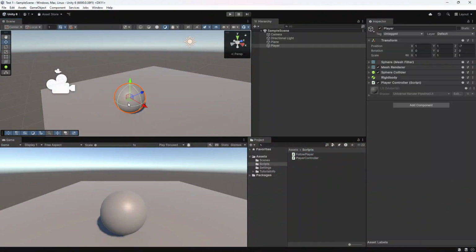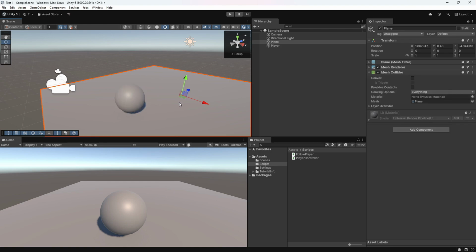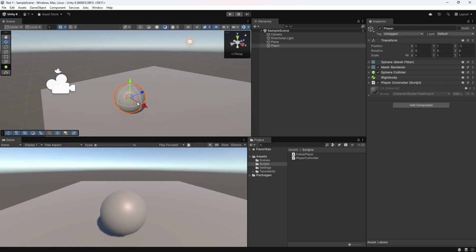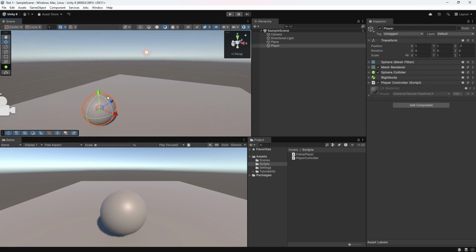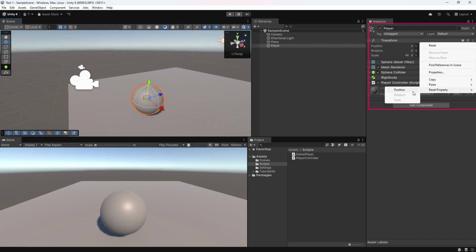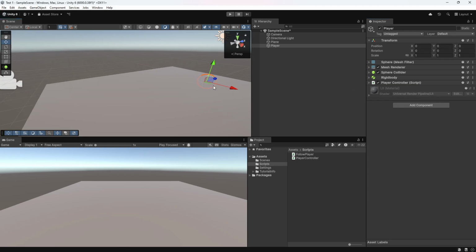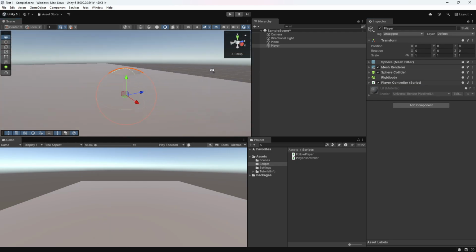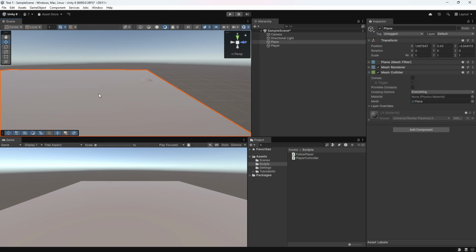So when I first made this world, I just made a simple sphere and I made a plane. And I was like, okay, I'm just going to tinker with this and not really think about it. And then I ran into the problem. The problem was I never started in the neutral position of the sphere. I just made a regular plane and it's floating. This is not even on the ground. So what I had to do was click the sphere, go to reset property, do the position, and now it's truly in the center of the world or map or whatever you call it. So that's why it was zooming out. Now I'm going to move everything how I want it. I'm going to be right back and move everything around.